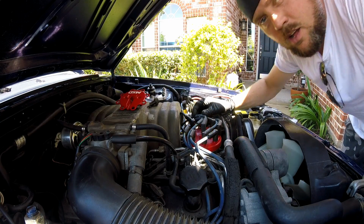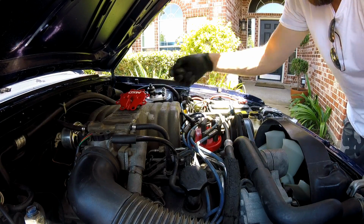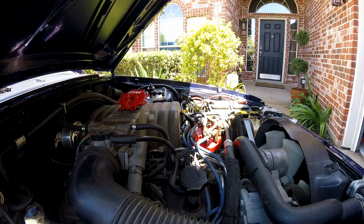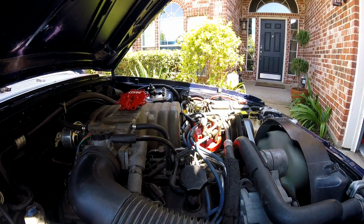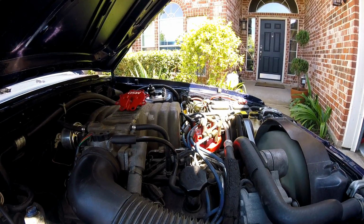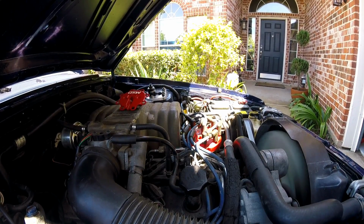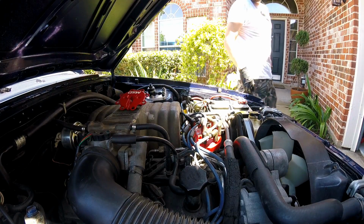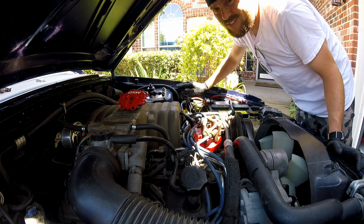Okay. I'm going to once again start the engine, make sure I didn't get the firing order off. Should start right up. Yep, firing order is good. Now let's pull the plugs.